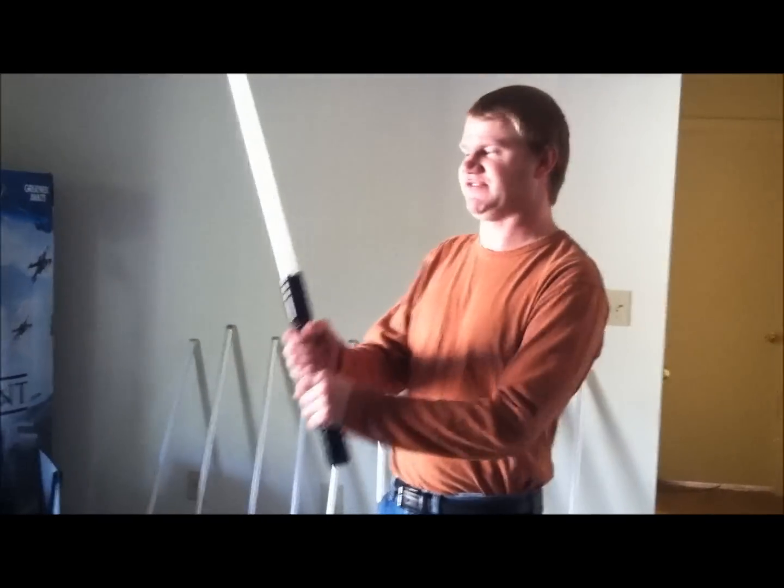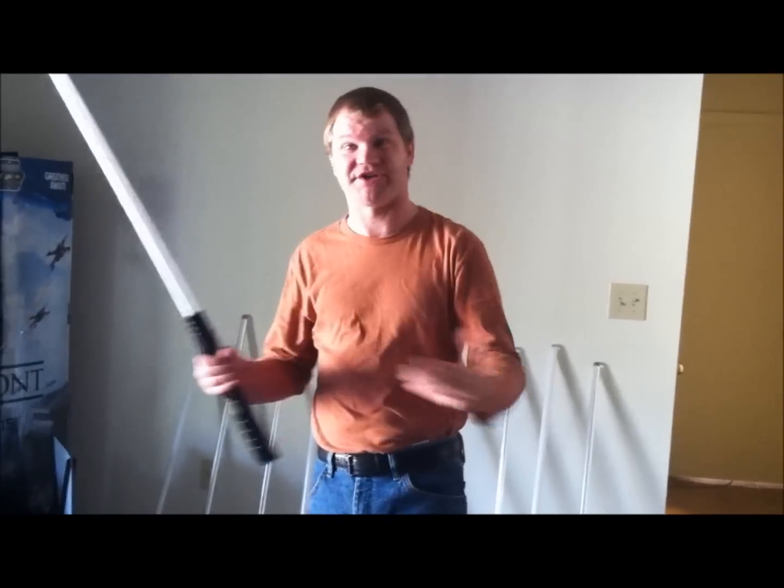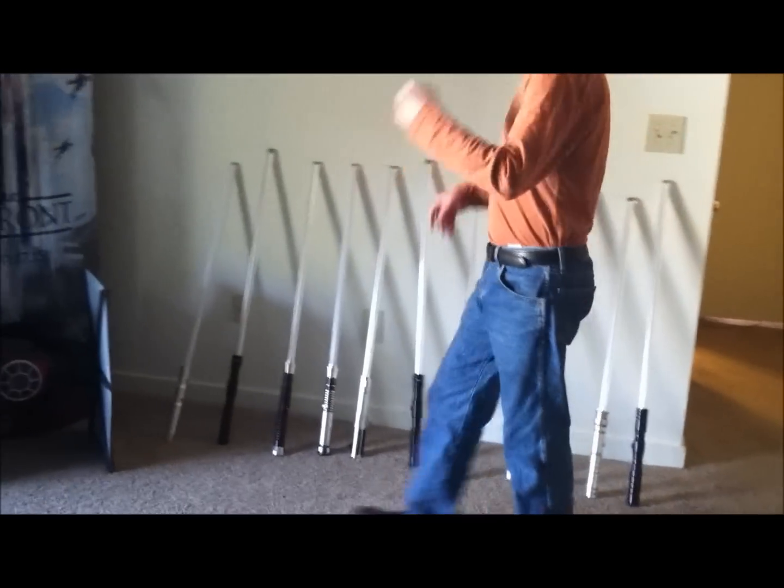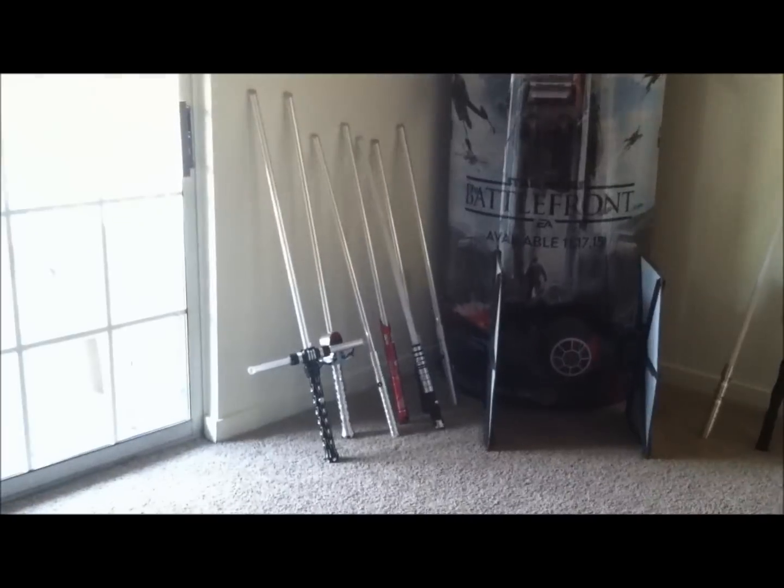That being said, the V3 is a fantastic hilt. I love my Guardian Blue one. I won it as a raffle prize. I was very happy with it. It's a good stunt saber. I'm quite thrilled with my collection here. I think that covers most of the ones I sold off.